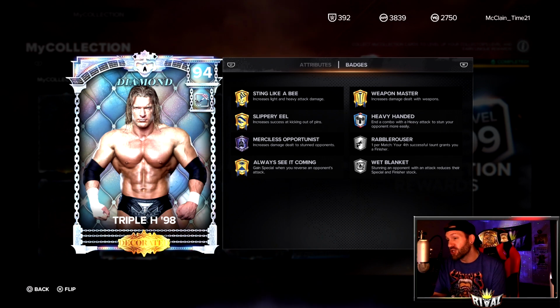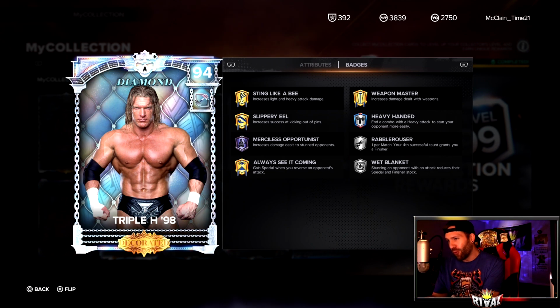The next badge I will shout out, Rabble Rouser. This one doesn't really matter with a tier. It's just, this one's the worst tier, a tier 1. You got to do 4 taunts. You do 4 taunts, you do a finisher. If this was the top tier badge, a tier 4, that gold one up there, you only have to do 1. It's not a big deal. You still get a finisher.